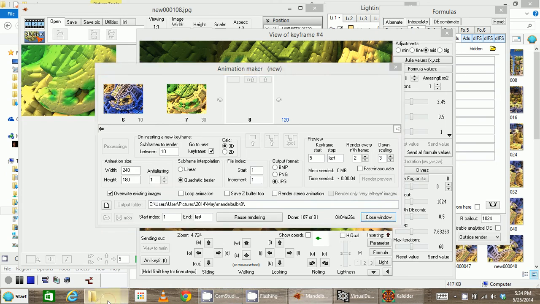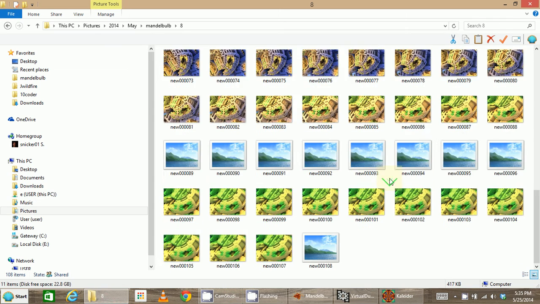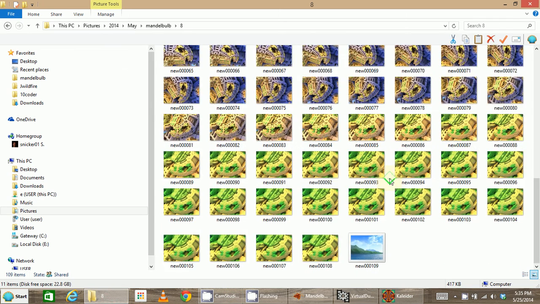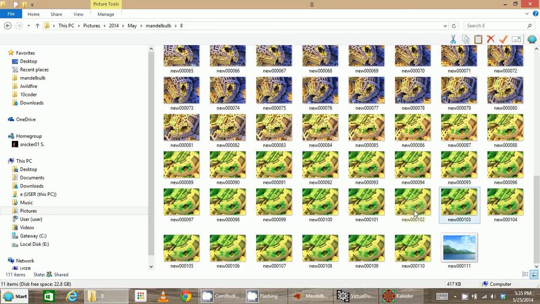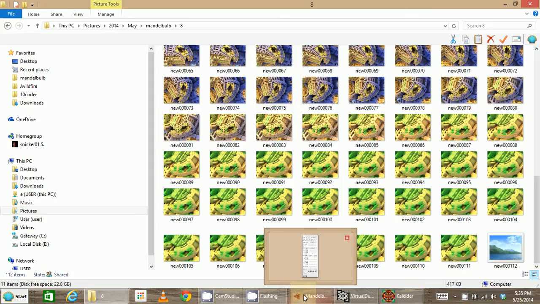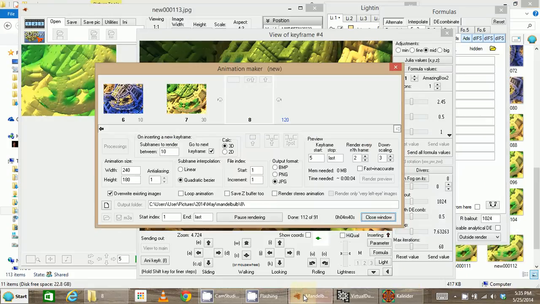If you look at the images here, the last few are not going to change. I'm sorry, I thought it would be done at 91 and I forgot about this little trick here. But you see that it's still working.